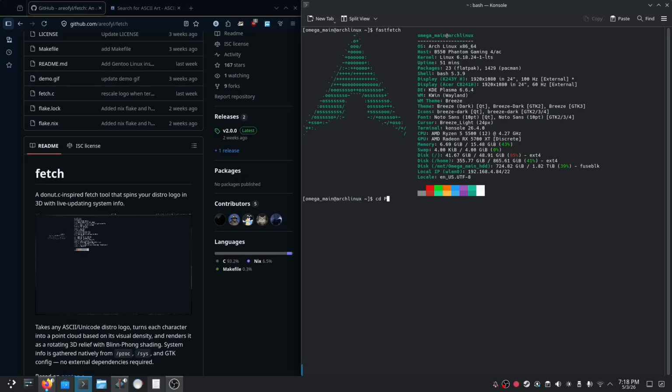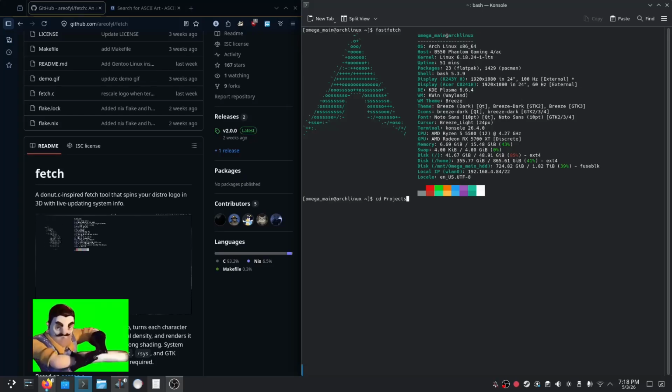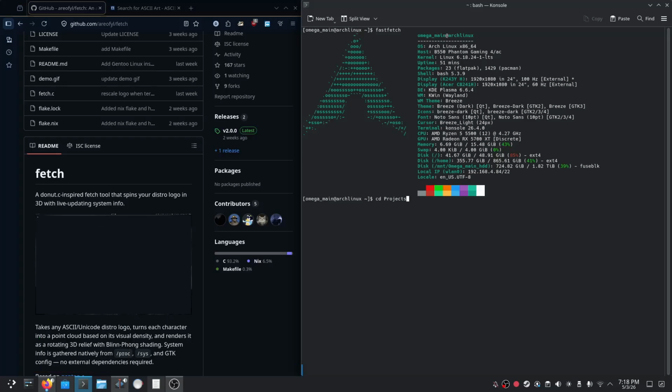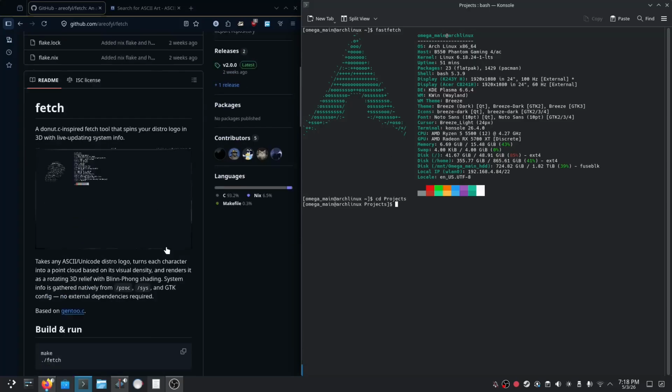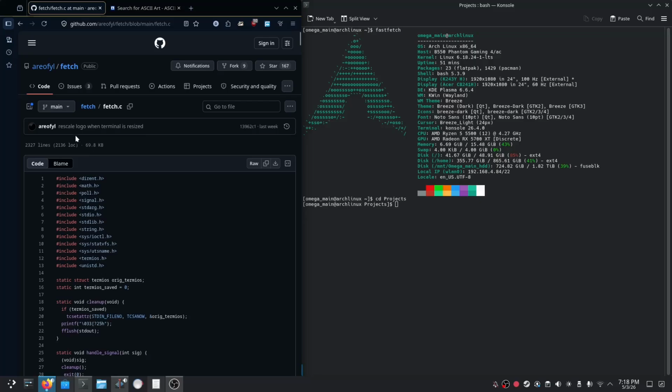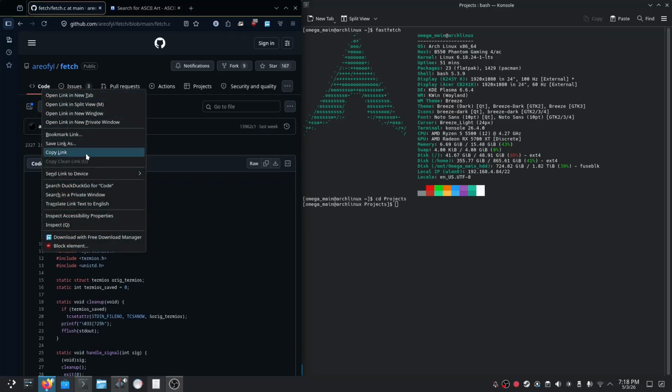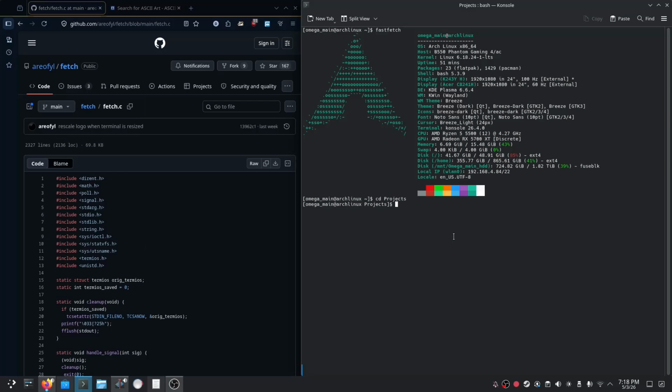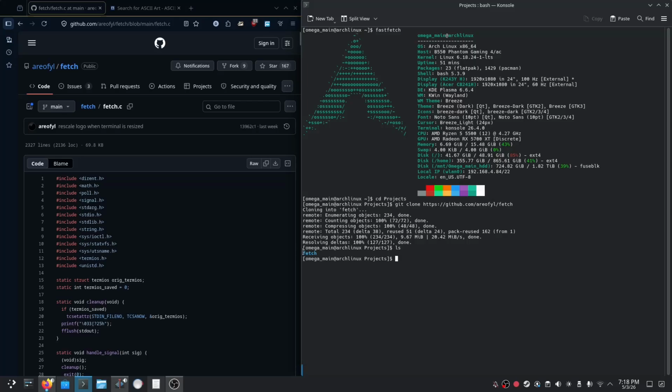First thing that we're going to want to do is change our repository into the projects one that I've created. You can change directories into whatever you want, but this is where I want to store the make files for the application or the program. I'm going to change over here on the GitHub repo over to fetch.c, which is where the code is located. Right click on code and copy the link so that we can git clone and then paste in the URL so that we can make the file. If we list out, we can see that fetch is now here, but we're not going to run it yet.